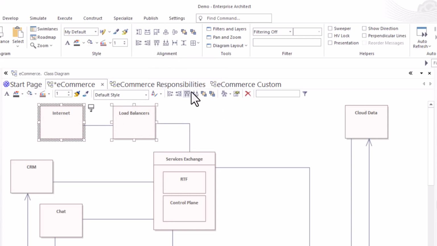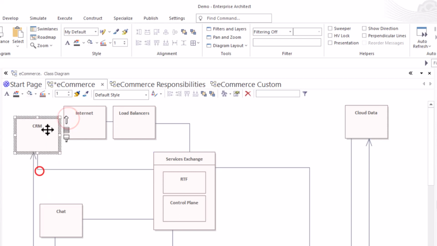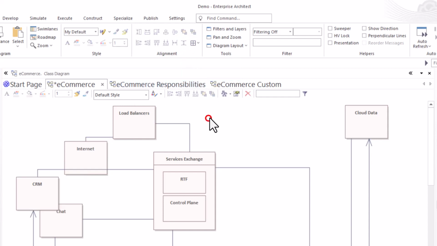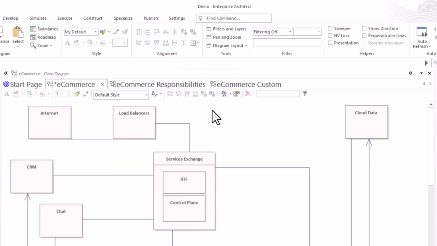You don't have that option that I see in the diagram toolbar. One that you use quite a bit is when you're bringing elements in and you want them equally spaced out, you're going to use this a lot, right? You want them equally spaced down, you're going to use this again, right? So Control Z, let me take everything back to where it was. There we go.